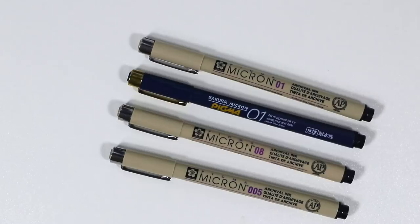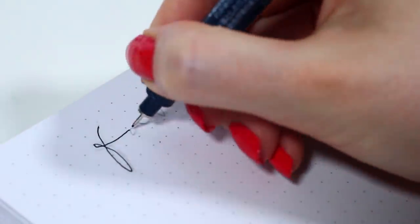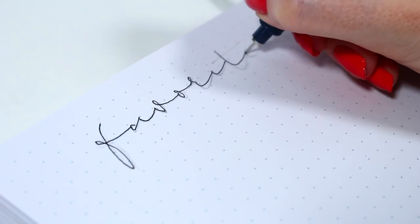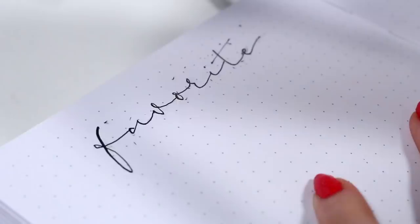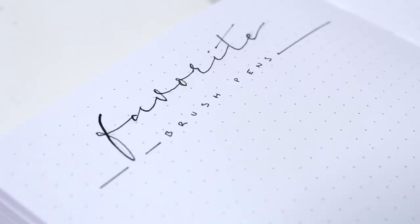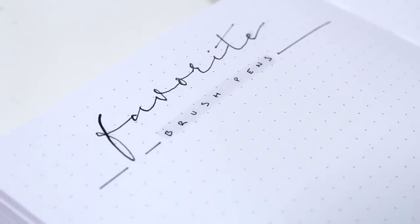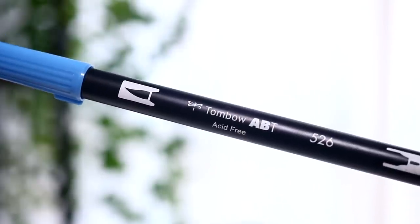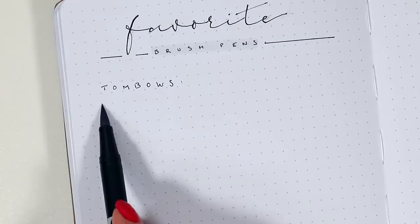These three are the main black pens I use. Then let's move on to something more colorful — the brush pen section. Starting to collect brush pens in the beginning can be pretty overwhelming, because they are not cheap and there are too many colors and brands to choose from. So I really tried to narrow down my whole collection to only show you my favorite colors that I would run out to buy if all my pens disappeared. I'll start with my Tombow Dual Brush Pens, which are really good brush pens in my opinion, and also pretty popular in this community.